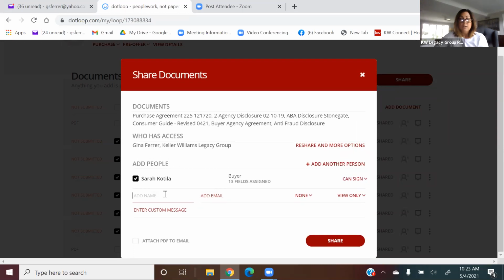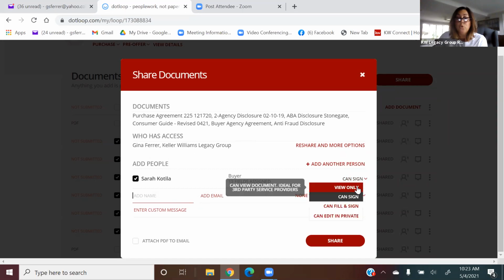But while we're here, I want to show you that there are some different permissions. Who would get a view only? Well, the lender is going to get a view only of the fully signed contract. The title company is going to get a view only of the fully signed contract.